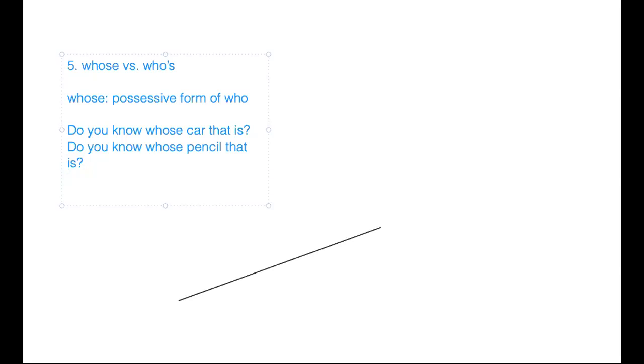Now we have the other form of whose. It's a contraction of what two words? Shout it out if you think you know it. Who is? Who is? Yeah, so fabulous. Again, when you see that apostrophe, ding, ding, ding, some little light should go off in your brain and say, oh, okay, it's a word that's been smushed together. If I want to pull it apart, what two words am I going to make? So we have who's, and I'm going to pull it apart and say who is.